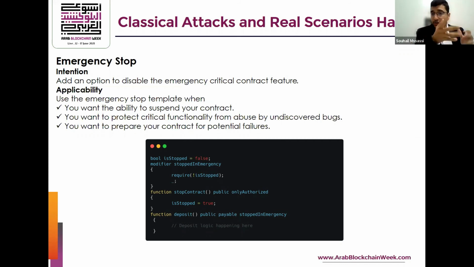Of course, there are also other patterns. The proxy pattern is not an easy pattern to implement in a correct way. There are some problems with storage, and with the way users will adapt to this logic. There are a lot of problems with the proxy pattern, but developers should know this interesting pattern, and should also know the emergency stop pattern. So this is for your first question.